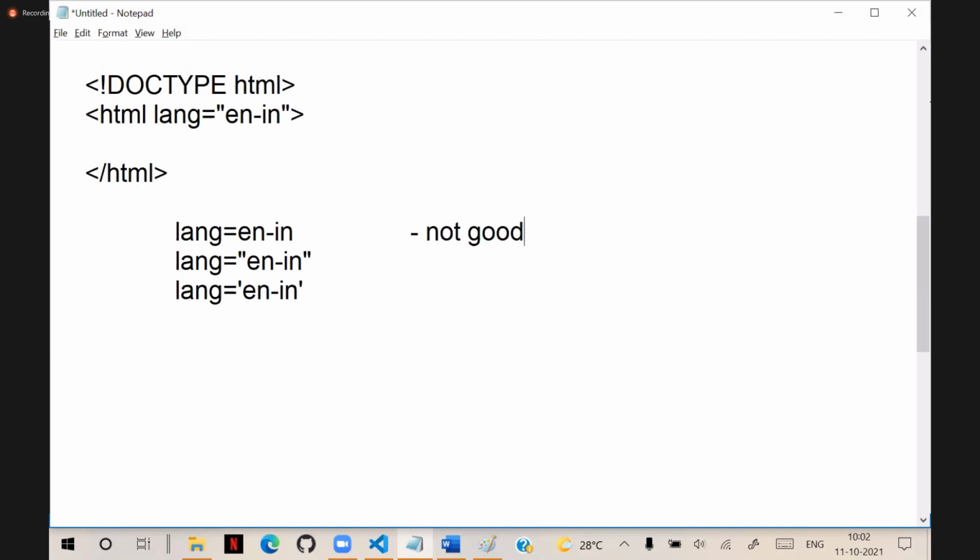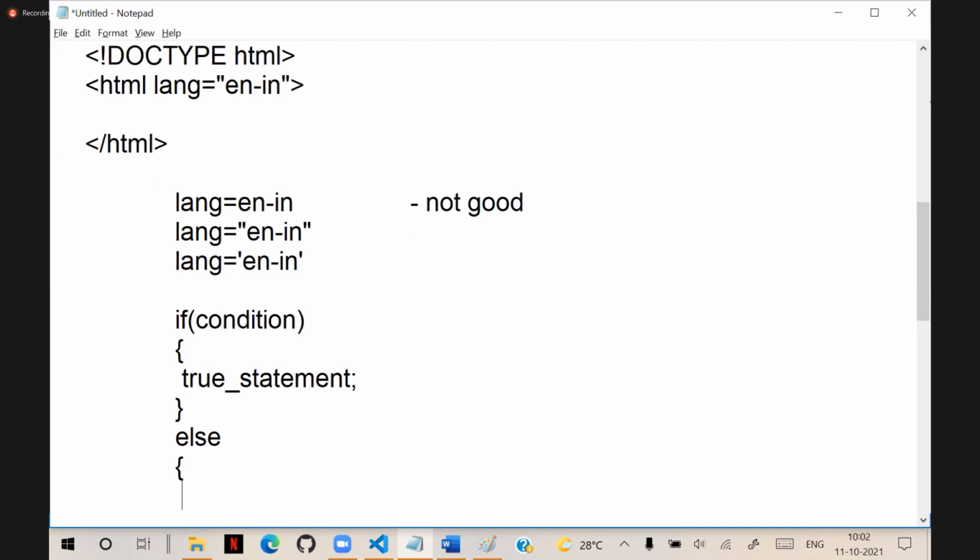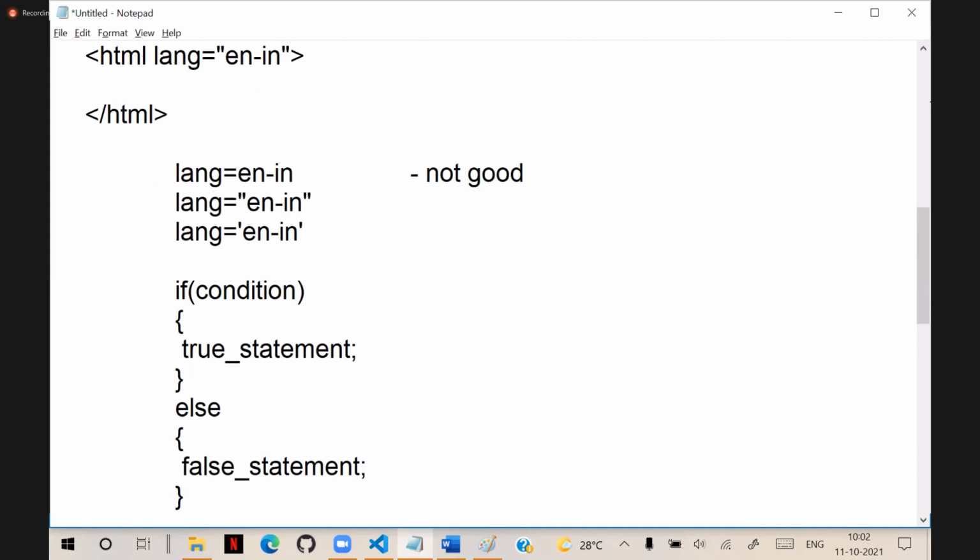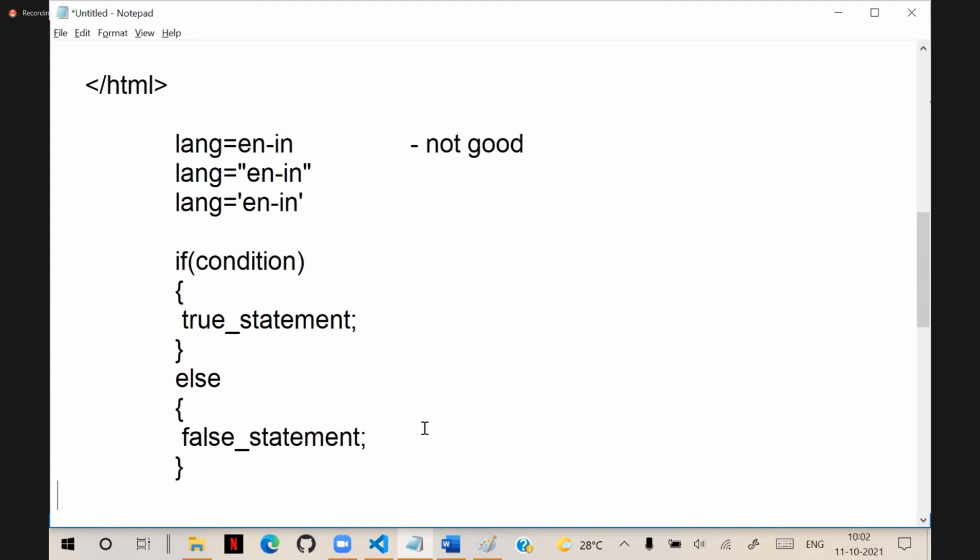Because in coding technologies, especially when you are writing some programming, some people will tell you some shortcuts. For example, I will show you here. Suppose anybody learning some programming language will learn the if condition, and if the condition is true, then what statement? True statement. And else, what statement? False statement. Like this, generally we have to write an if condition. Usually we should write like this.